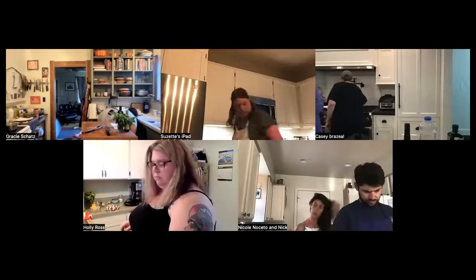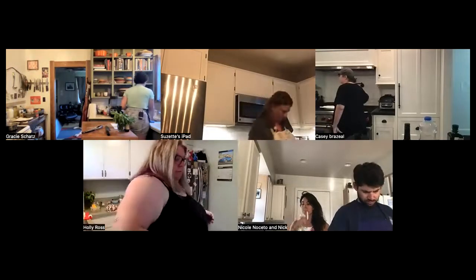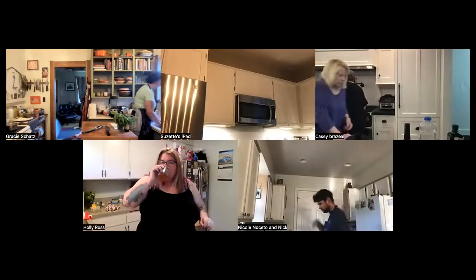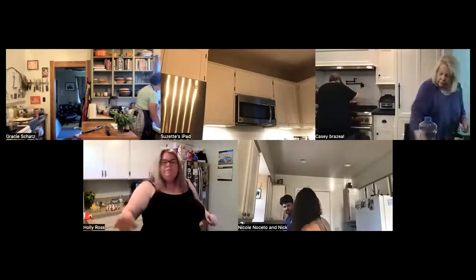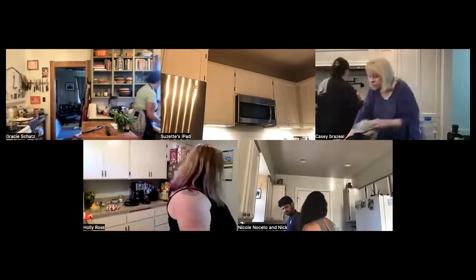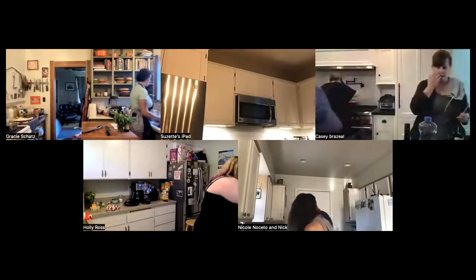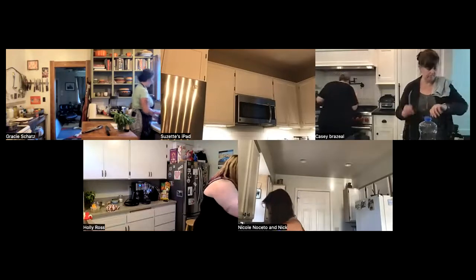If you have two people in your kitchen, one person can do cleanup and the other person can just keep an eye on the onions. You don't have to stir them constantly, but every couple minutes you want to give them a stir. And if you're worried about them, don't hesitate to unmute yourself and just ask me or vocalize what you're concerned about. This is most of the cooking that we're going to be doing, actual cooking on heat that we're going to do in this class, other than our tuna.